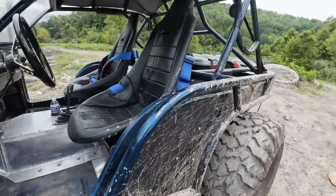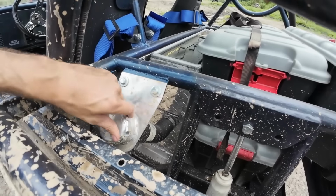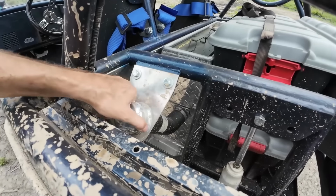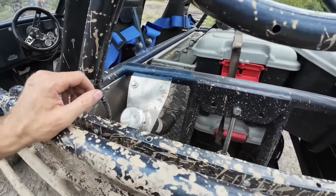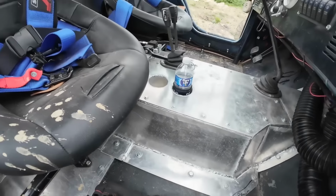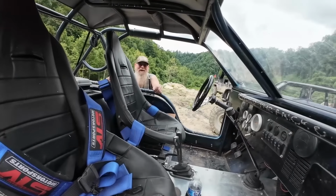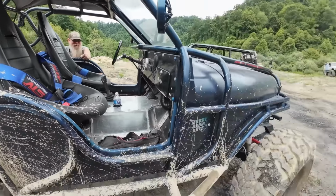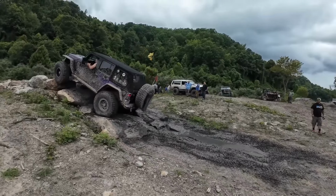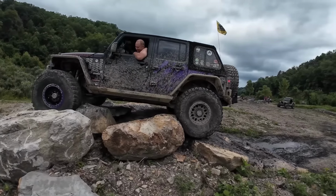Got a lot of cool stuff in here. Look at this fuel cell that he's got here, kind of hidden under there, under the toolboxes. Got a little piece that comes out here so I can fill it from the side. I need to do something like that because mine is hard to fill if you don't have a nozzle. Aluminum welded. Looking very good. Well, thank you. Let's go see some air under the tires. I want to see air under all four tires like you did last night.